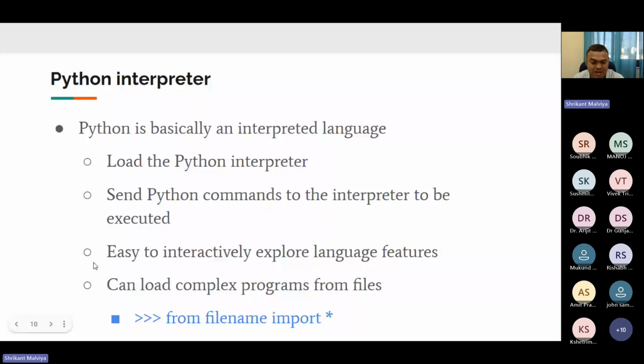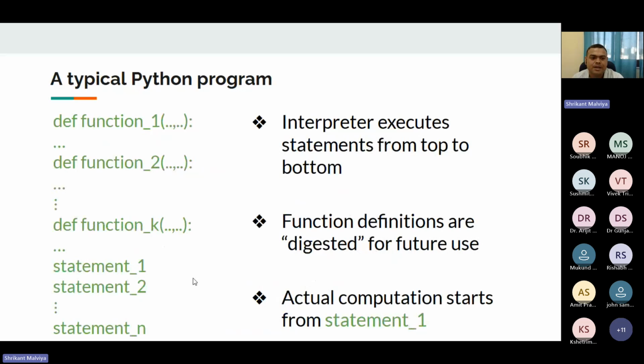That's how the programs are executed, and the functions and the variables defined in a Python program can be imported into other Python programs also. So there is a specific utilization for that. We'll see examples in the coming slides. Typically, if we want to see how these statements are written and how functions are defined, this is the typical definition of a function: the definition keyword, the function name, and the variables that we want to pass to that function.